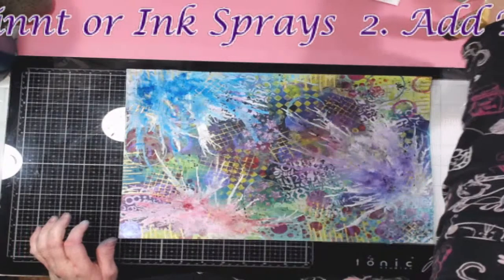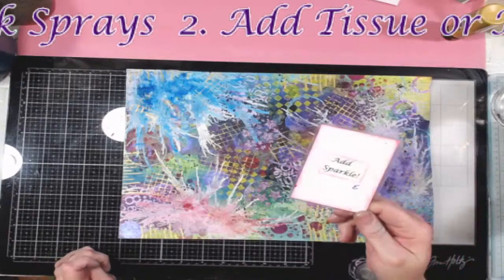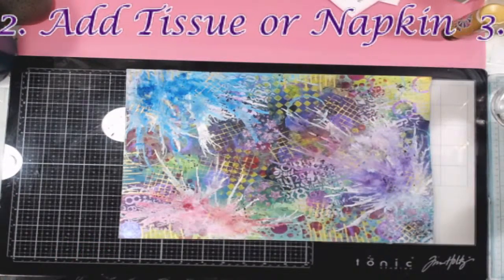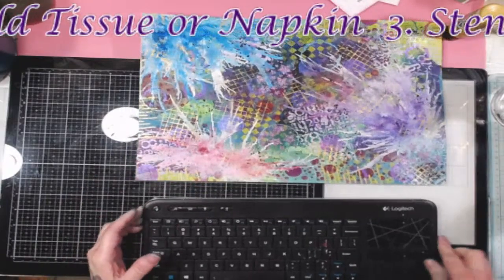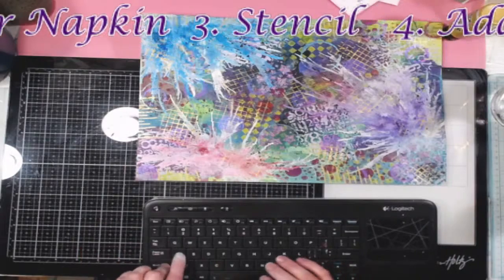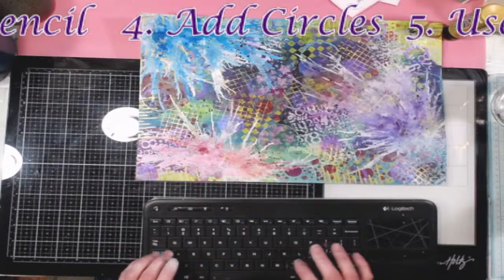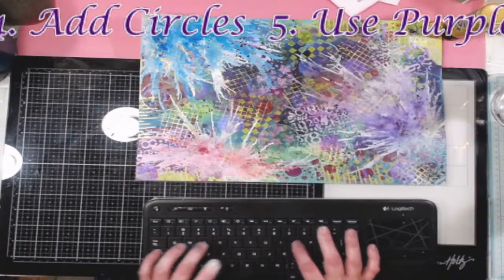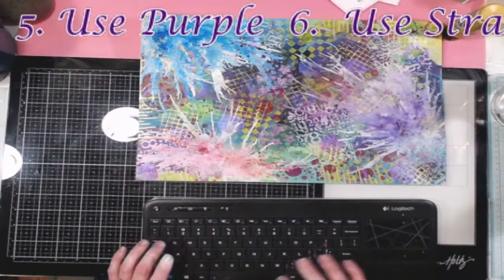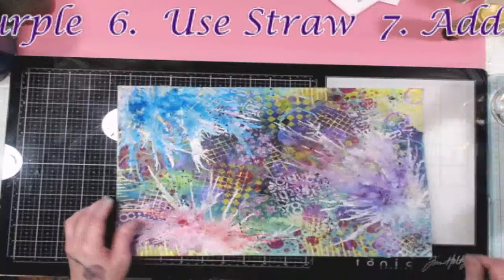All right, we will pull the last card. Add sparkle. Well, I kind of already did add sparkle, but I can add more sparkle, I guess. And then we'll do some optionals. Optional cards that you can do in case you wanted to add anything else to it.